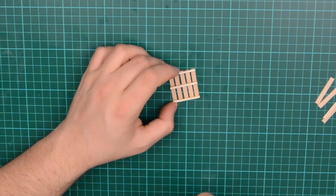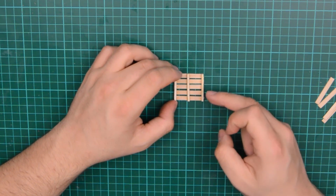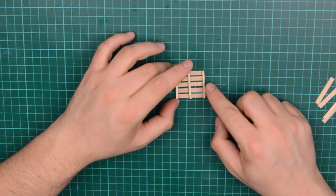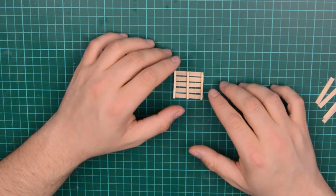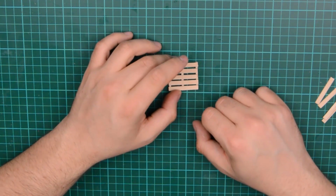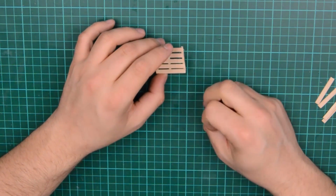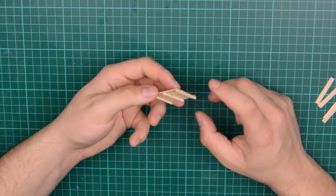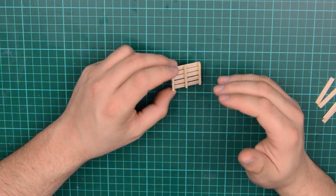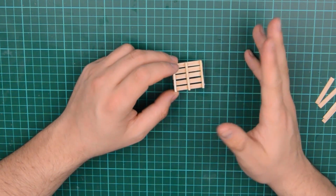And do be aware, using the activator spray like this, the glue will set and it won't have a chance to seep into the wood. So you are left with slight bumps where the glue has been applied. Now this isn't a problem if you're going to be putting your pallets facing up, but if you plan on using them in barricades and against walls and things like that, then you're going to be able to see the underside and those will stick out. So if that's what you plan on doing, you're better off applying your super glue and then just leaving it to set without any activator spray.